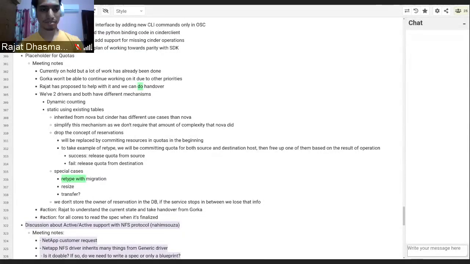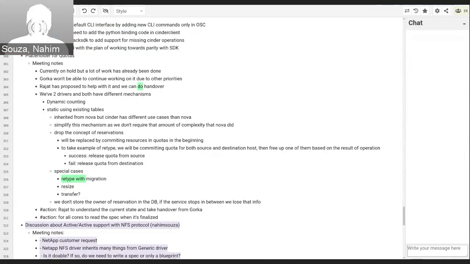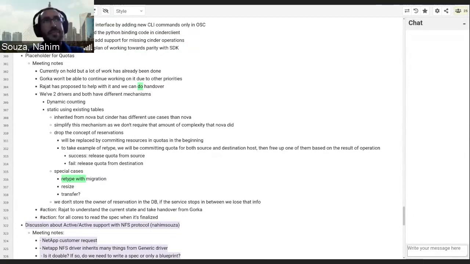So basically, we have a customer that is trying to migrate from SolidFire to ONTAP, and they are using Active-Active in Cinder with SolidFire, but ONTAP still doesn't have this.